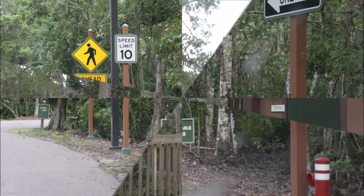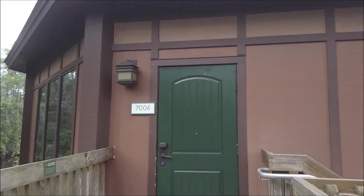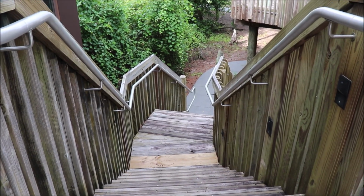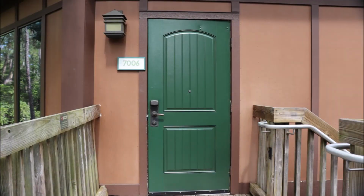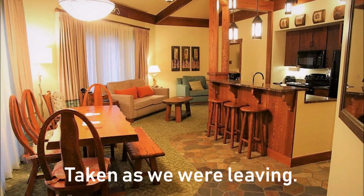Now, where were we? Oh yeah, we were headed up to the door of our treehouse villa. And make sure you watch out for the stairs there, because they're in a really bad place for wheelchairs, and almost everybody used a ramp anyway. And you know, I was so excited to be staying at the Treehouse Villas that I only took one picture and I didn't take any video, but you can see it here. And like always, you gotta move the coffee table out of the way.